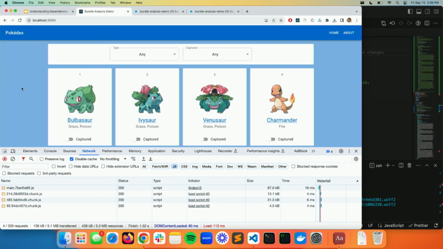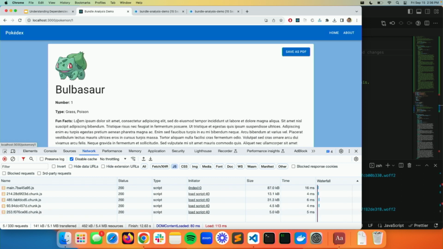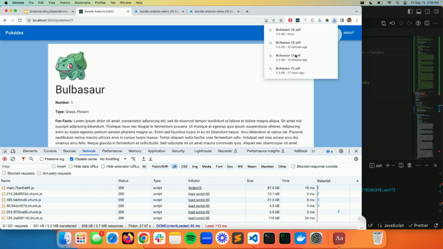Okay. All right, so check this out. On our main page, we've still downloaded the initial 136 kilobytes, right? But now as we go to the next page, we'll click on a single Pokemon. We only downloaded 5 kilobytes, so much better, right? We didn't have to download that whole 110. So that's super nice. If a majority of people don't actually click the Save as PDF button, they don't have to pay the penalty for downloading that, right? And it's not until I click this button that it downloads that 110 kilobytes.